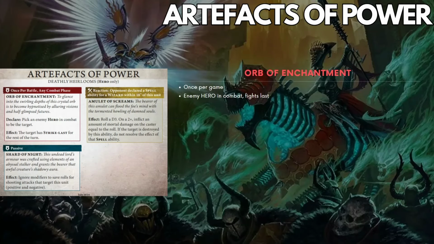We have the Orb of Enchantment, so it's a once per game use. You are going to select an enemy hero in combat, and they're going to get fight last. Situational, very situational. Oftentimes, the only enemy heroes that you might actually see being thrust into combat are the big hammer pieces or centerpiece models. Maybe if you're trying to take them down and prevent them from doing something, it works out great, and you get that once per turn fight last. So I'm not saying it's bad.